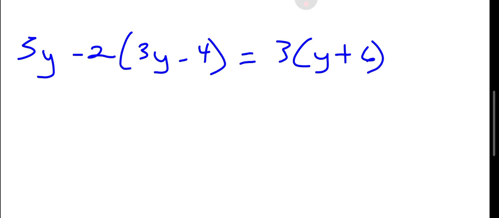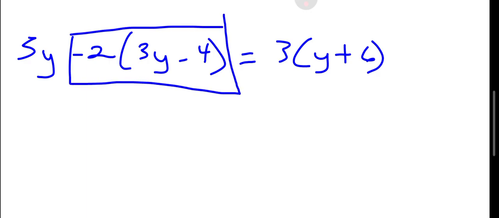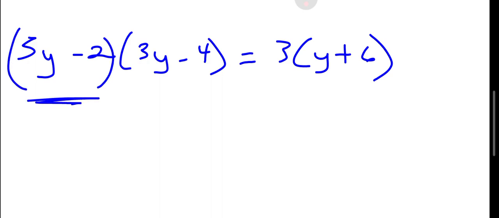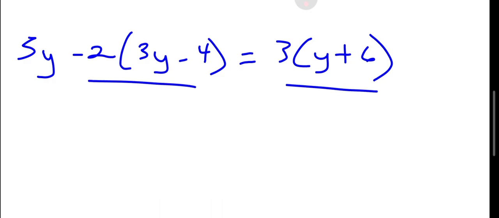So one thing you're supposed to note is that you have a bracket, so you have to expand the bracket. Take note, negative 2 is multiplying everything in the bracket. Positive 5y is not multiplying the things in the bracket. If this was also supposed to be in the bracket, then we know that everything here is multiplying everything here. But that is not the case. It is not in the bracket. It means only negative 2 is multiplying what is in the bracket. So you have to expand the bracket. So you're expanding this bracket and this bracket too.